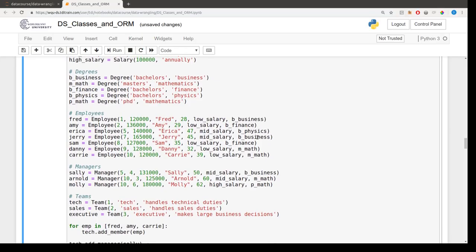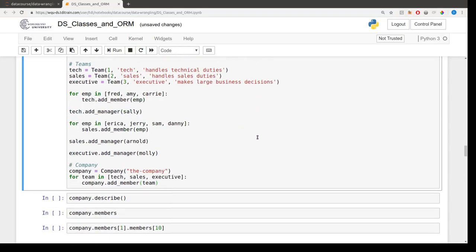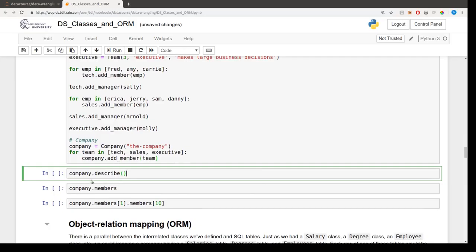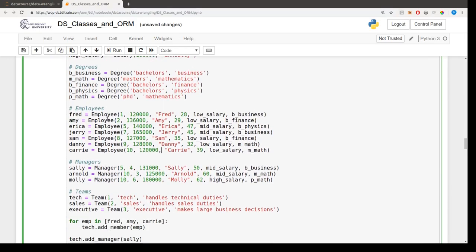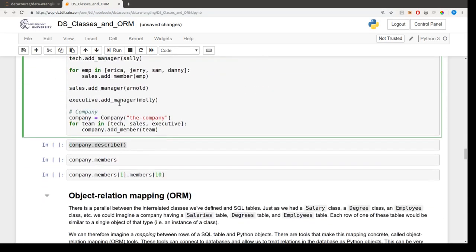And because of that inheritance and because of the way those classes interact, using the attributes and methods of other classes that we expect to be stored in the attributes of classes like team, we can, from a very high level, from the company level, get a lot of information percolating up from the very low level objects like employees, degree, salary, etc.